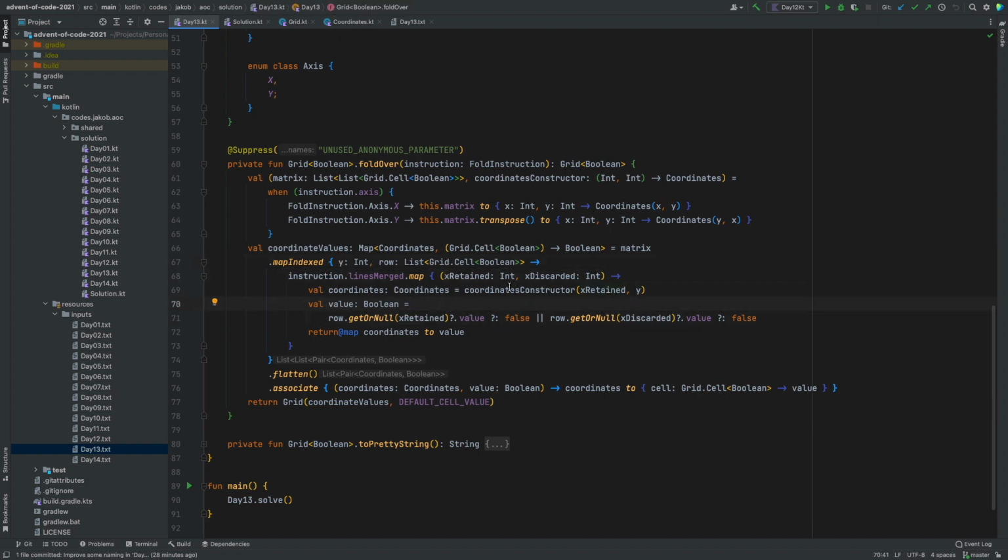So all we do now is create our new coordinates at the point that we now retained. So we use this constructor now. And here it becomes important, of course, that we have this flipped around version for the case that we actually fold at Y, such that later on when we have our final coordinates again, they match the matrix, since we transposed it earlier. So we pass X and Y in here and get back some coordinates.